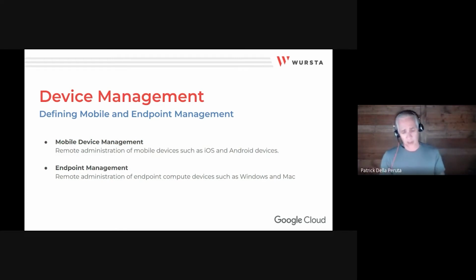Device management is the overall umbrella for managing all of the devices that connect to your environment, whether that is a mobile phone like an iPhone or an endpoint device like a Windows 10 machine. Under that umbrella, you have two tracks: mobile device management, remotely administering mobile devices such as iOS and Android devices, and then endpoint management, which is the remote administration and control of the endpoint compute devices your users are using.